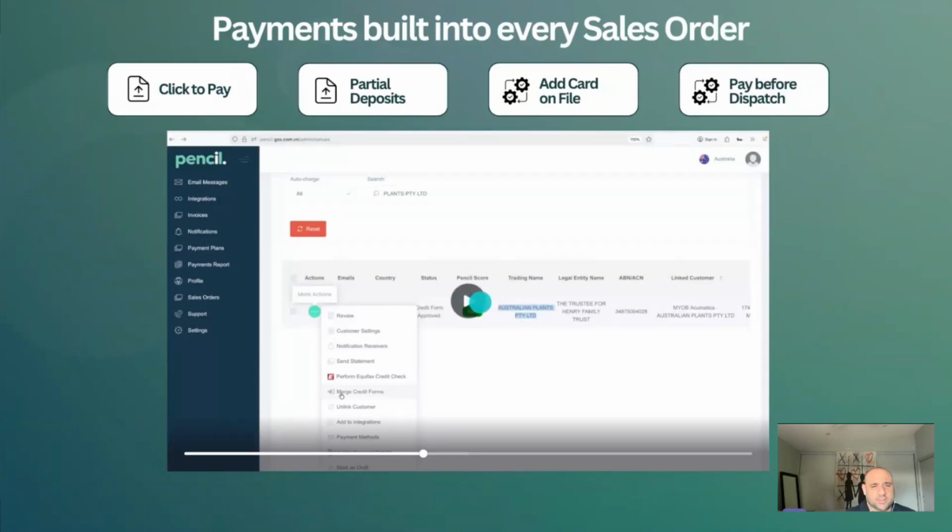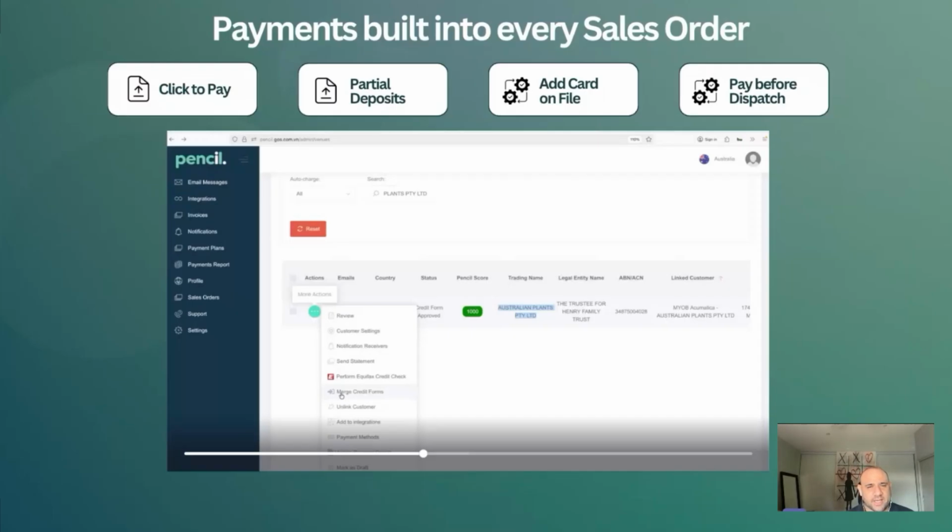Next to that, you've got a similar type of feature, but slightly different, which is partial deposits. I'm not going to show you the video for partial deposits, I'm just going to talk about it briefly. You might have customers where you need a partial deposit because you are importing or manufacturing products that have a lead time, a 12-week lead time, that type of thing. But you do need a deposit for security purposes.